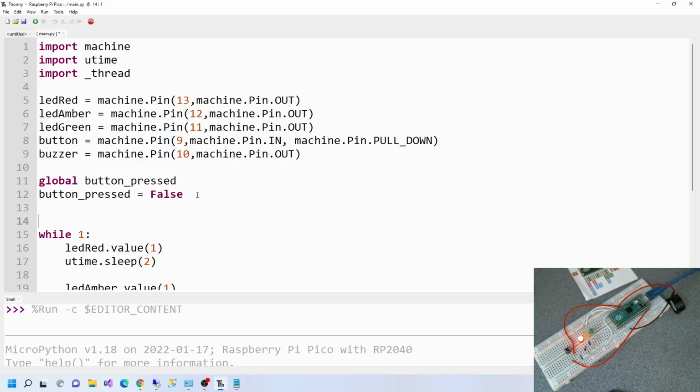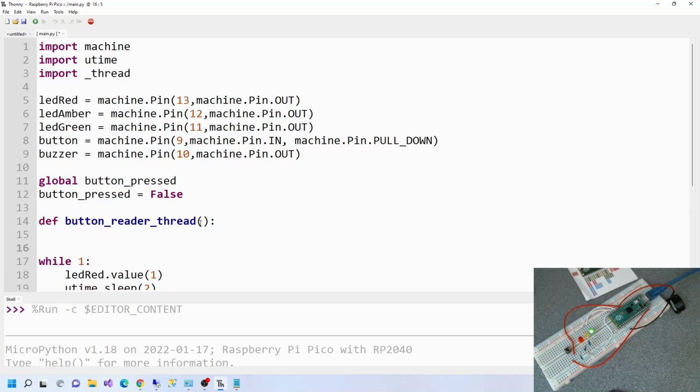Let's carry on. Now we want to define button_reader. Why has that gone like that? Define. What's happened there? Button_reader. Oh, there we go. I'm going to say thread. So this is creating a new function, but it doesn't actually run it in the code. It just defines it or creates it. So you want to say you want access to this variable. So put that in there. Remember indentation as well. So basically, this means that we're going to use this variable in this function.